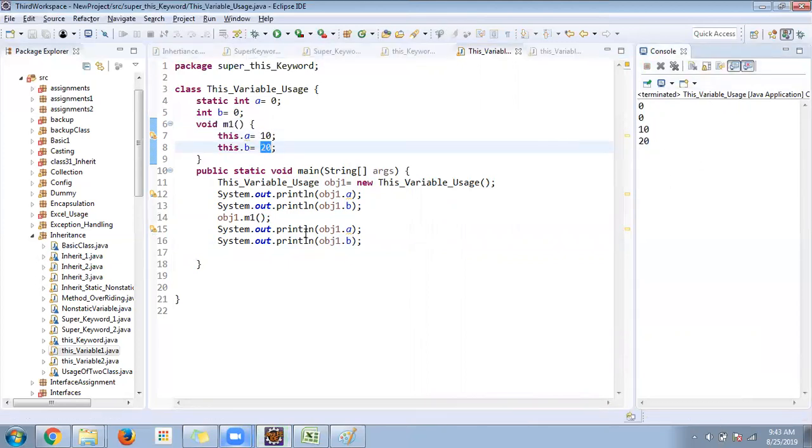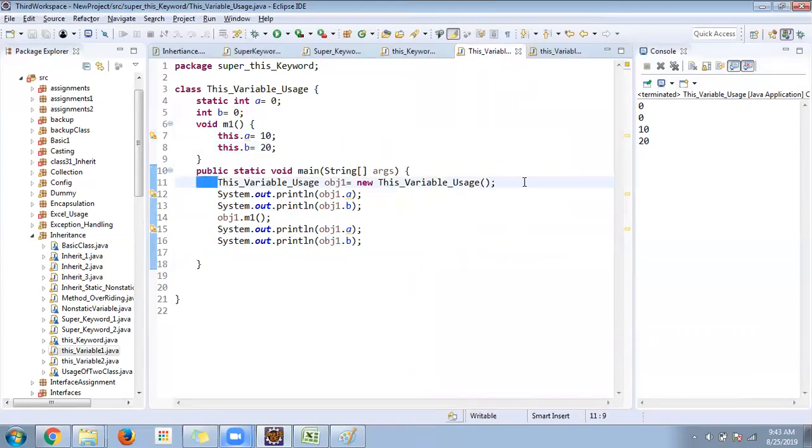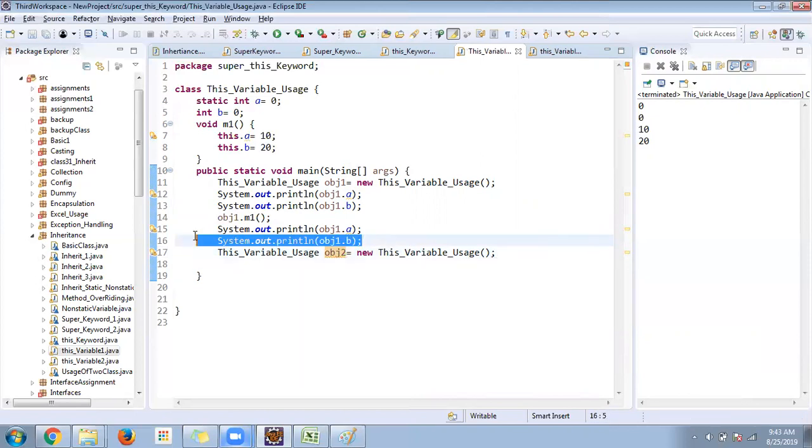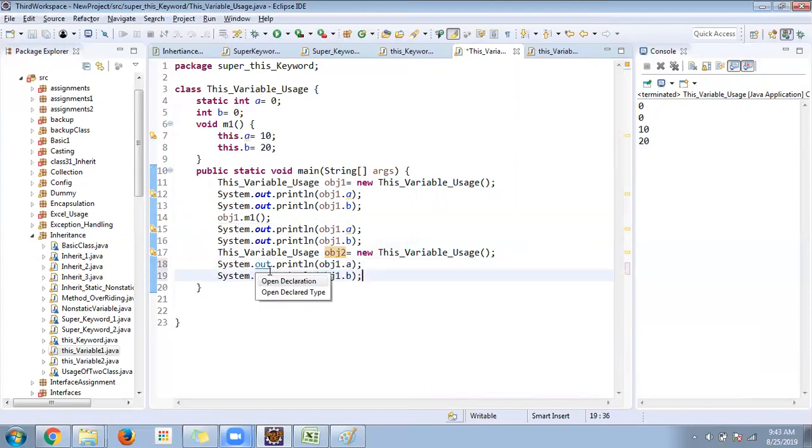Got it? Next, I'm creating another object, obj2. Okay, so now I'm going to print again. This time obj2.a, obj2.b.